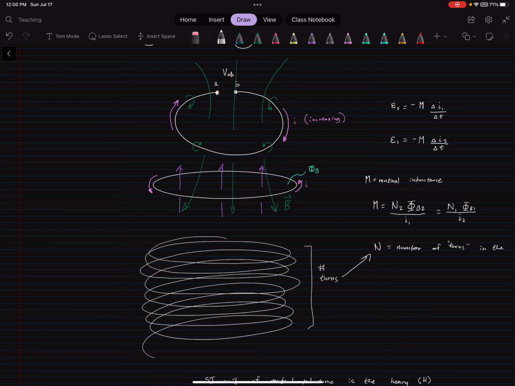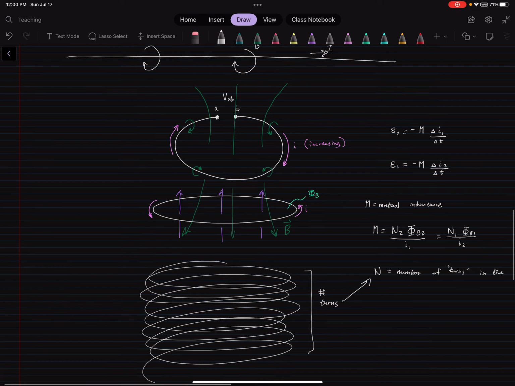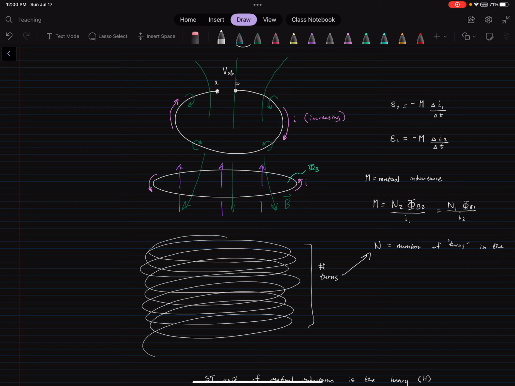And since it's in opposition to the change in current that we just inflicted by turning a knob to control, then the induced EMF on that top loop acts as a brake to any current change that it itself undergoes. So it's really weak in just a single loop, but we can multiply the effect just the same as with mutual inductance. We can multiply the effect of self-inductance with every additional turn in a coil.